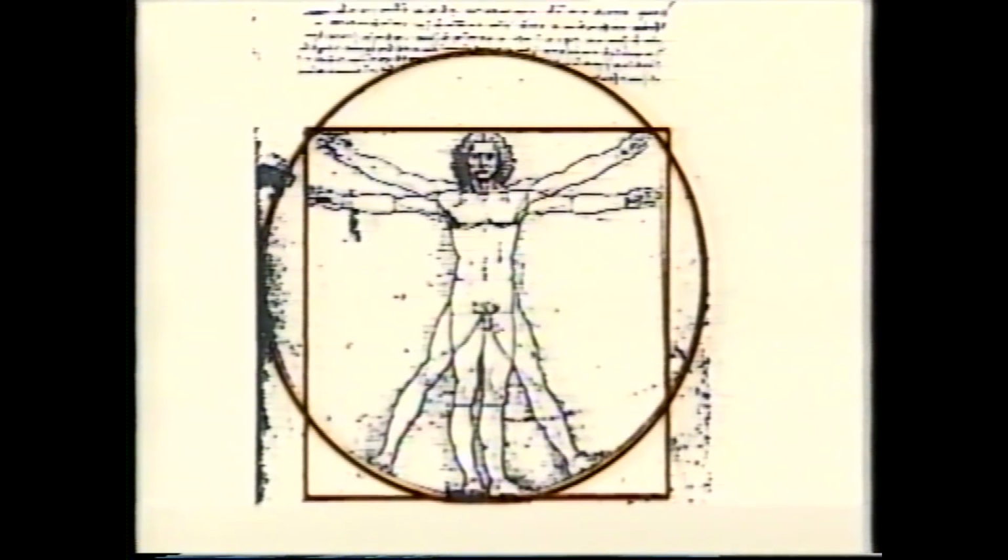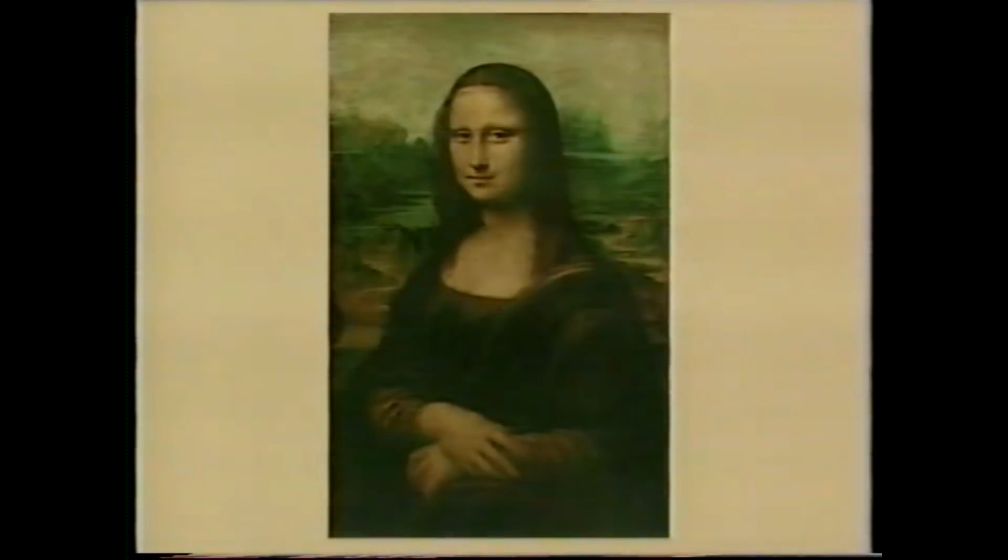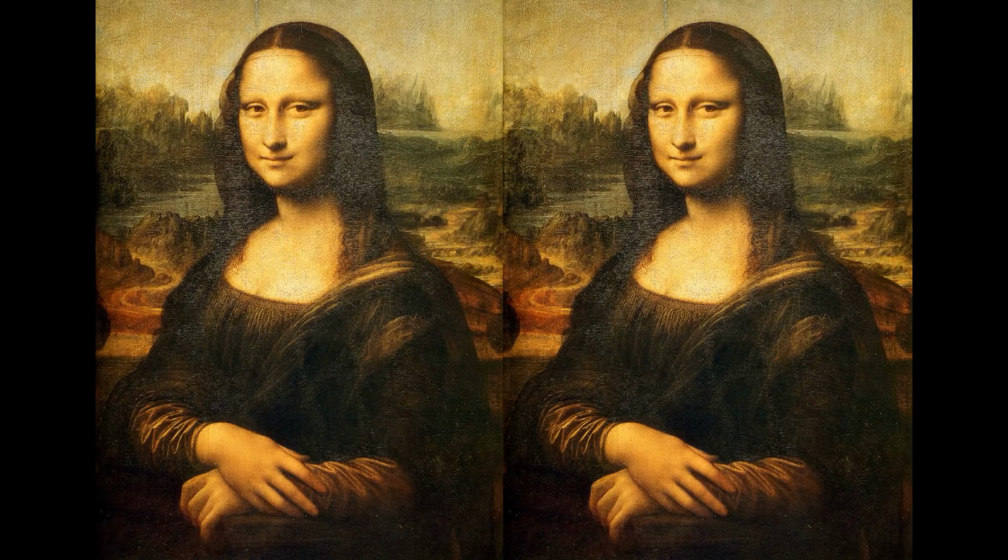He was fascinated by the form of the human body, and in this, he's relating it to the geometry of both the square and the circle. Now, he was responsible for a very famous painting, one of the most famous of all. It's the Mona Lisa. And no one's quite sure what she's smiling at. It's a very mysterious smile. Perhaps she knew what Leonardo had done with the background.